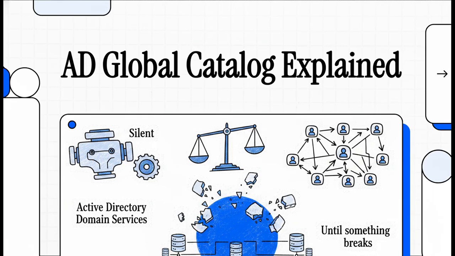So, today we're taking a calm, measured look at a really foundational concept within Active Directory Domain Services, or ADDS. We're going to examine what's often considered the silent engine of the whole system, the global catalog. It's a component that quietly carries half the weight of Active Directory, yet it frequently remains misunderstood. Well, at least until something breaks.